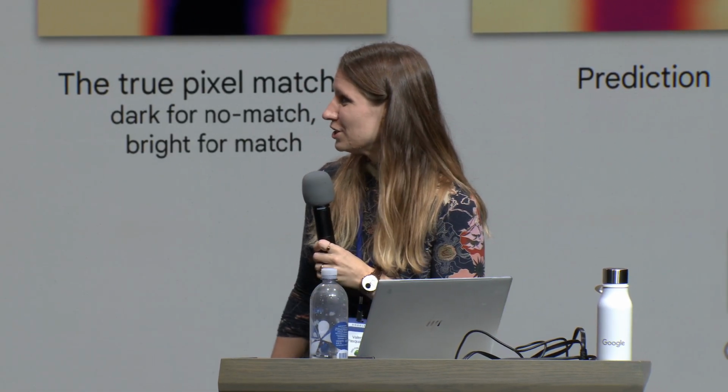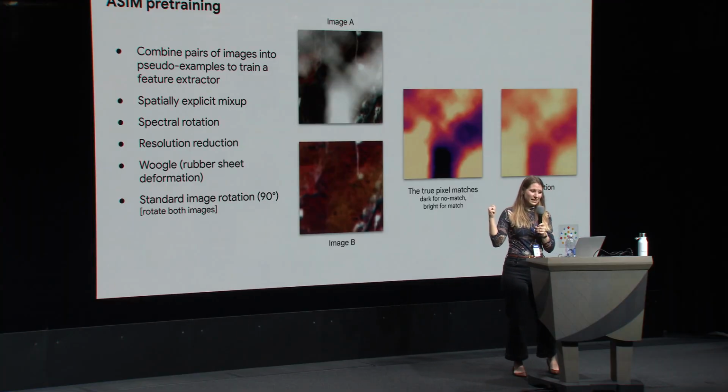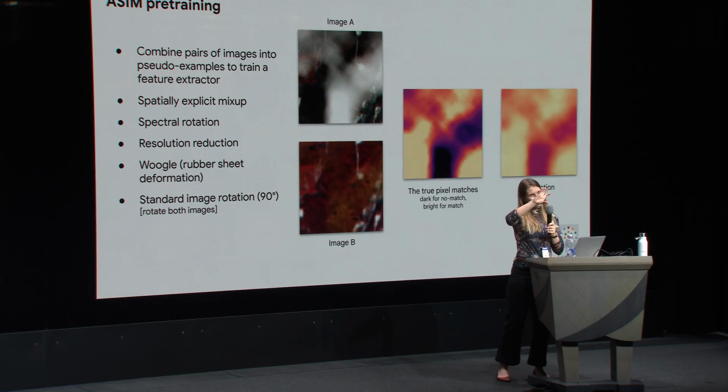We do some deformation, so we wiggle the images, and this accounts for geo-registration errors. Remember, we care a lot about similarity here. We didn't want our cloud detection modeling saying, hey, this road wasn't registered as well in the images that are being compared, and flagging that as bad QA. And we also do some standard image rotations, just traditional computer vision where you're rotating the images. The key here is we rotate both of them, so we don't rotate image A but not image B.